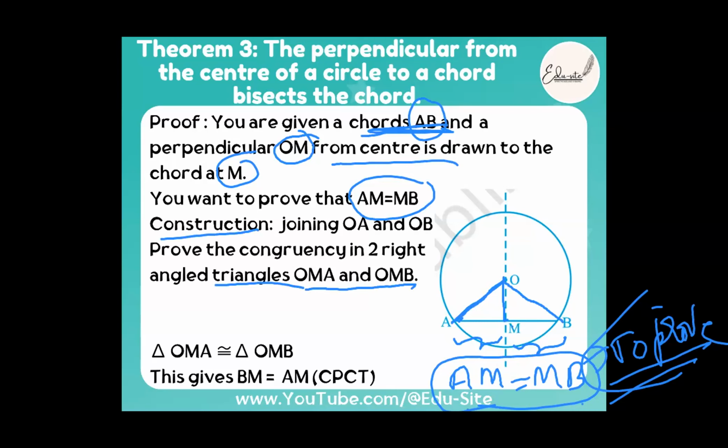Now, quickly tell me what equates what in these two triangles, beta. Which is equal to what? Which things are equal? It's very easy. You have to interact. Liba, what is equal in these two triangles to prove the congruency? This is a midpoint. Is it not OA is equal to OB?